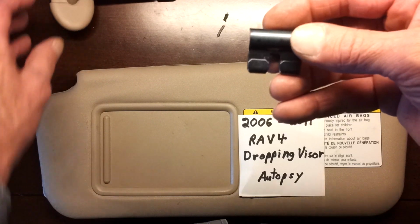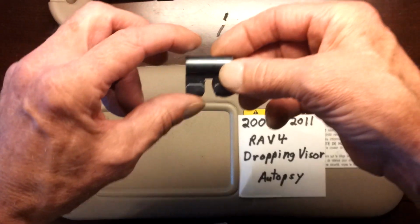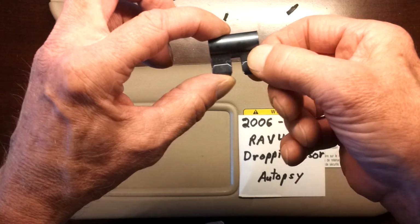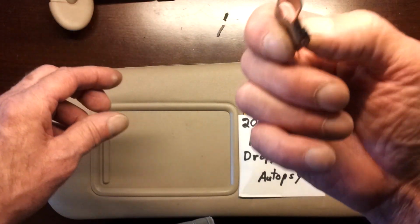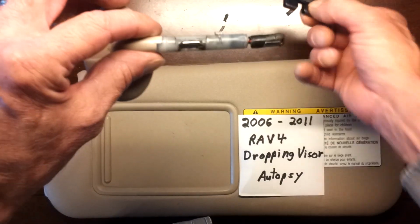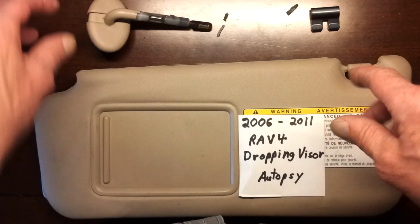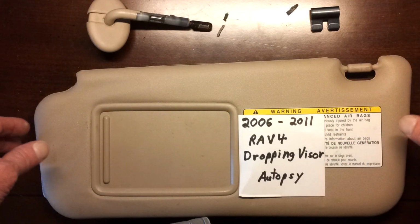On older models, I've seen where people pull back the plastic, locate the broken clip, and put a screw through it, but that's not the case. This is really strong, and it's most likely going to be this plastic that gave out. Again, I would suggest order the new one, be done with it.